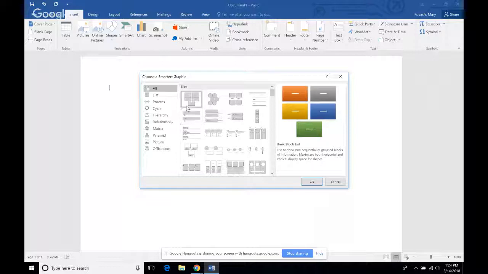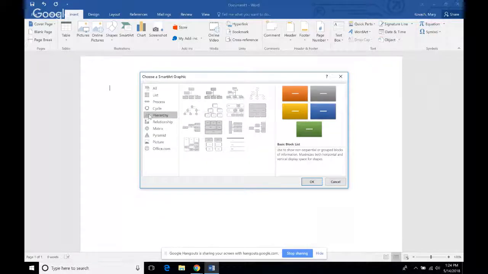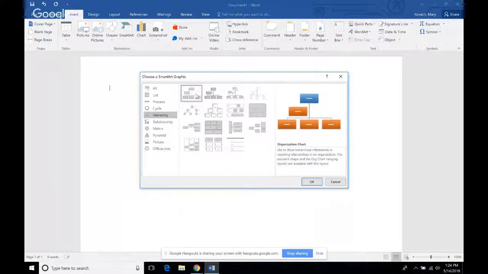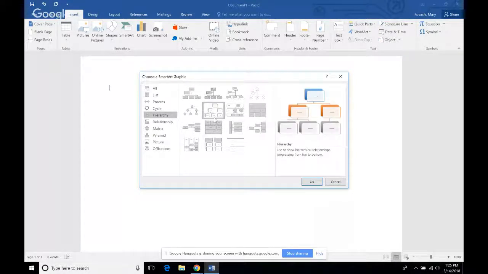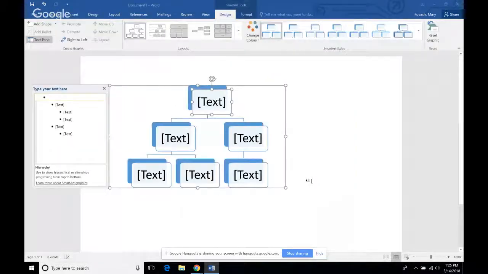So you can see right away, it gives me some different graphic organizers that I can put in. So if I click Hierarchy, this is the idea of what you want for your outline for your Choose Your Own Adventure. Okay, so maybe I'll choose this organizational chart hierarchy. You can certainly choose any of the ones that you think might work best for you. So I'm going to click OK.